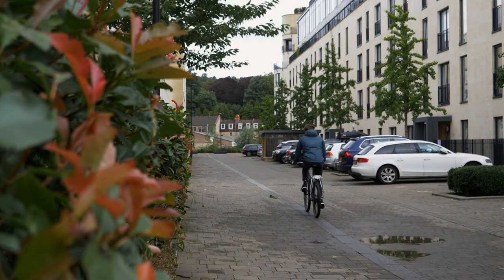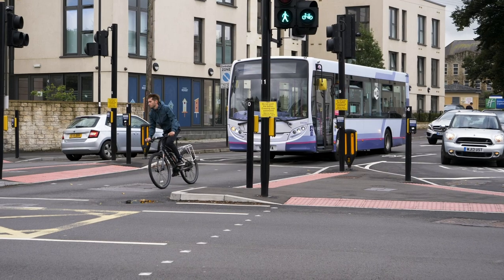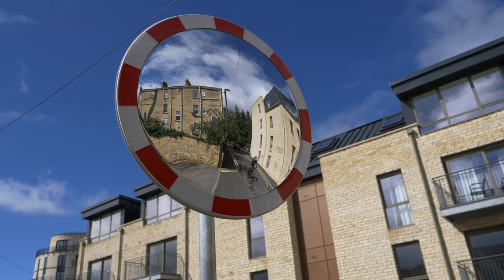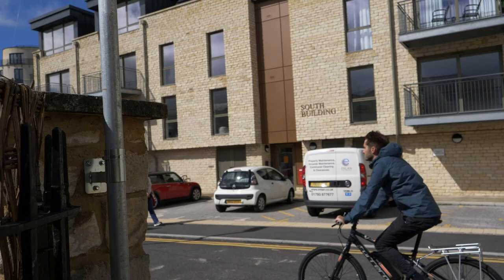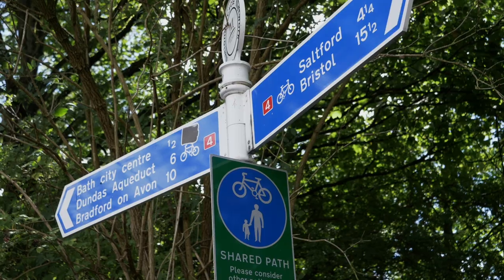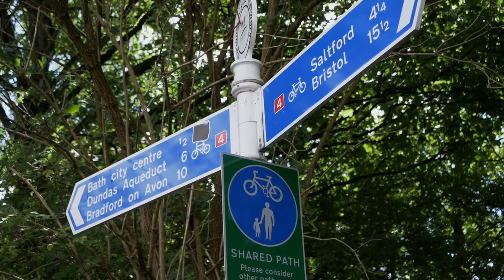When riding to work, it can be very tempting to simply ride on the roads that you would drive on. But the more direct back roads can also be quieter and more pleasant, while also being potentially safer. To figure out a route, you can use apps like Komoot, Strava, or even Google Maps which has a cycle feature. Once you've figured out a route, don't be afraid to chop and change it, especially if you find that a junction is a bit of a problem or you've spotted a faster way. Infrastructure for cyclists is improving all the time, and if you're passing some of it, feel free to use it — but don't feel obliged to. You have every right to be on the road.